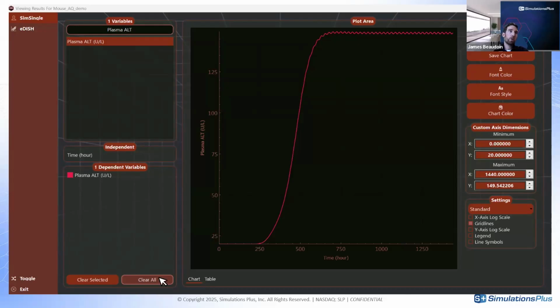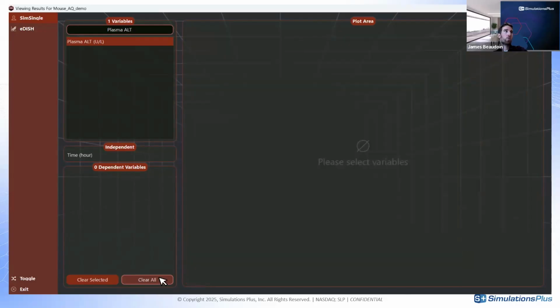So now you may be wondering, what led to this hepatocellular injury? So we can look at some of the T cell specific other outputs to see what may have led to this ALT elevation. So we'll clear this ALT plot. We'll go back to our text box. We'll type in total effector to get our total effector CD8 plus T cell option.